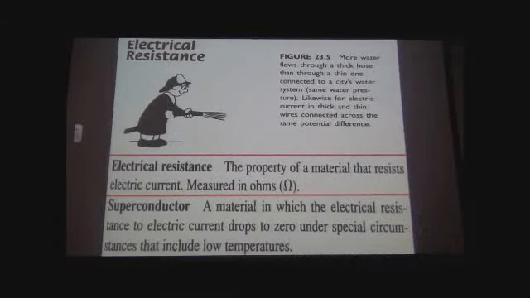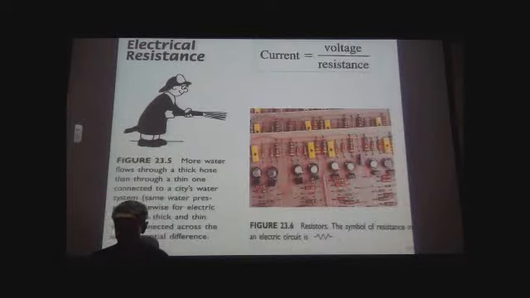A superconductor is along the lines of what Brittany mentioned. It's a material where the electrical resistance drops to pretty close to zero. To a first approximation, it drops to zero under special circumstances, including low temperatures. So if this becomes a superconductor, there's no resistance to the motion of electrons. You apply voltage, it just zips across, right? In most electrical circuits, you have some voltage loss due to electrical resistance. And so the lower the electrical resistance, the more electrical power you're able to transfer without losing power.